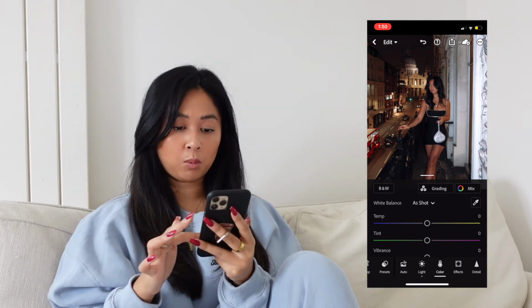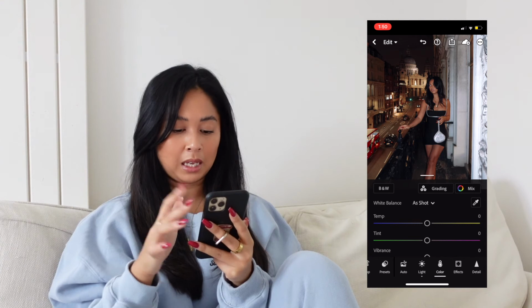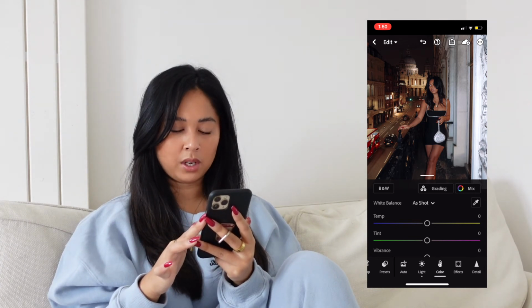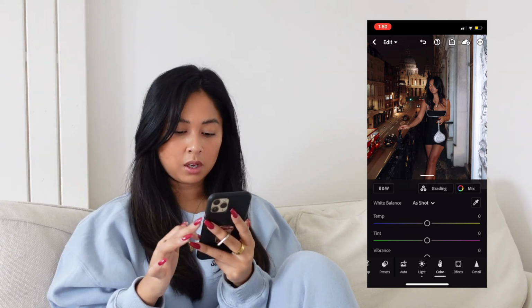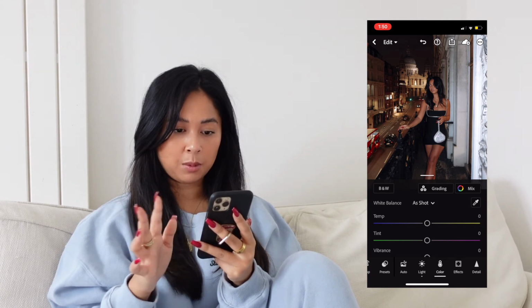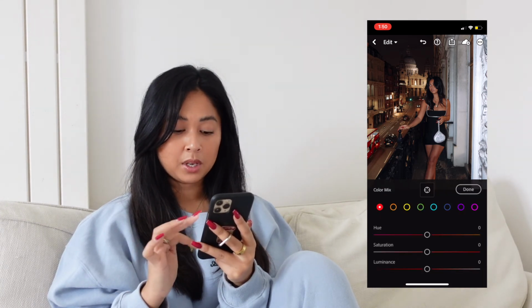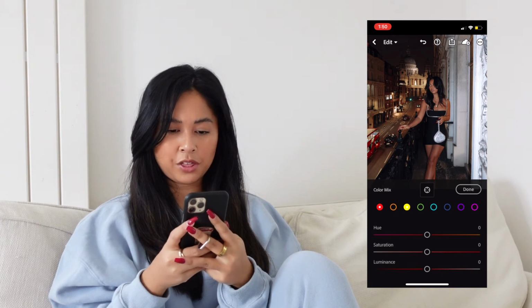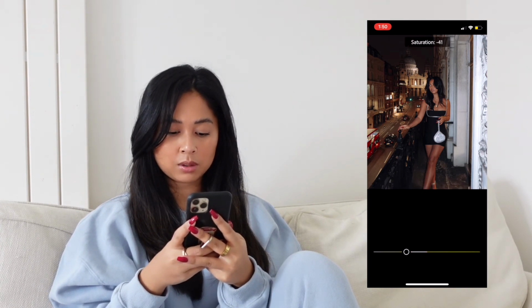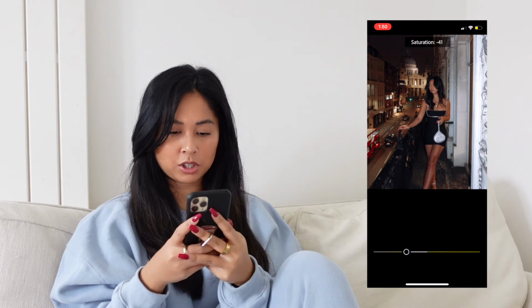Up the shadows, up the whites slightly, but we might take them down because I'm thinking that wall at the side is looking very bright. So let's not be too crazy. And then we've upped the blacks a little bit. And then in colour, I think I might have lowered the yellows a little bit. There's not actually that much yellow in it, I don't think.